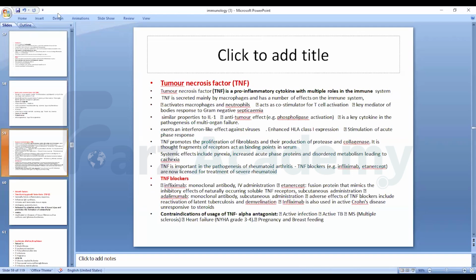I think we can stop here today and we will continue in the next class with tumor necrosis factor. We will also do a few questions related to immunology. This is a bit of a difficult topic, immunology, and more of it you have to remember by heart, and you have to do many questions here. Once you start doing questions, you will keep on remembering a few points. You will come to know what kind of questions come in immunology, and which important topics or which important lines in the theory you have to remember.